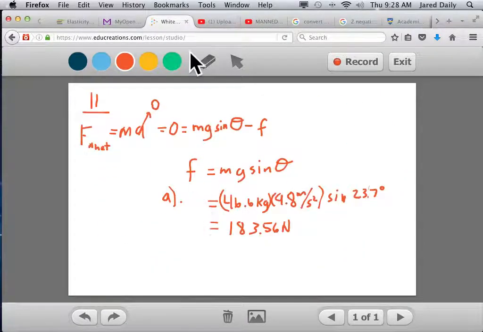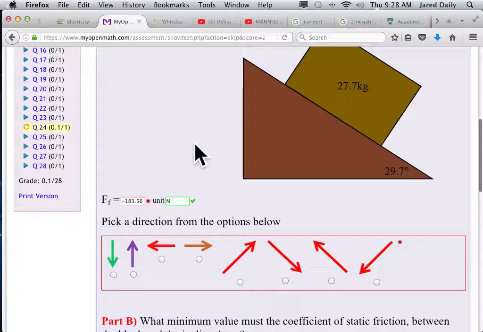So it's now 27.7. That's why I got it wrong. 27.7 times 9.8 times the sine of, what's the new angle? 29.7. How can friction be a negative though? Why would it be a negative? It doesn't come out mathematically. Well, because of the direction, we know the direction. We were just calculating the magnitude. But also, let's see what it does for us. So actually, the answer should be 134 or negative 134. Let's put in a negative 134.